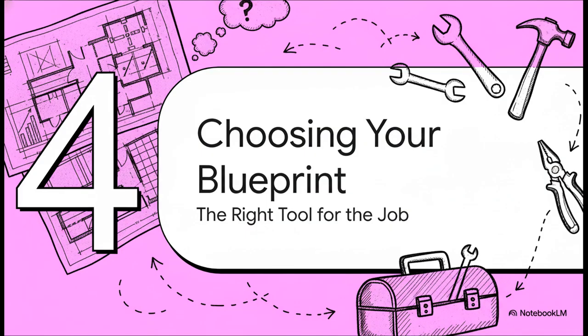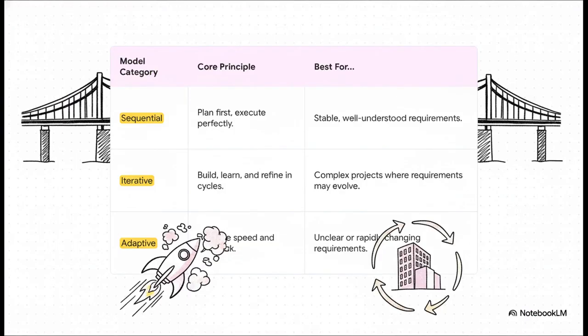Okay, so we've looked at all these different blueprints, the rigid ones, the cyclical ones, the super flexible ones. So which one is the best? And the answer is none of them, or all of them. The most important lesson here is that you have to pick the right tool for the right job. And this table really breaks it down nicely.